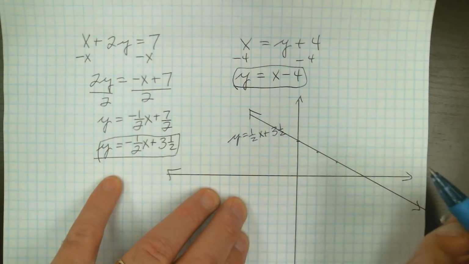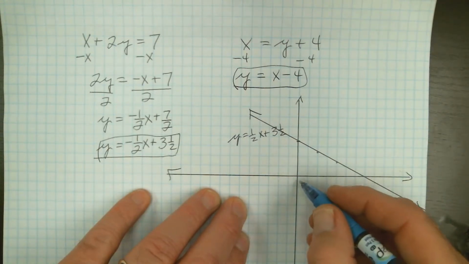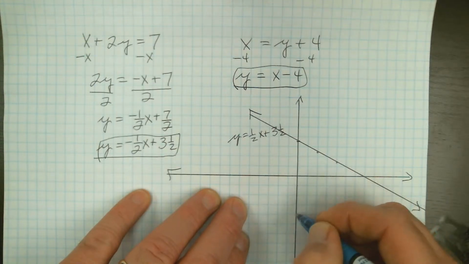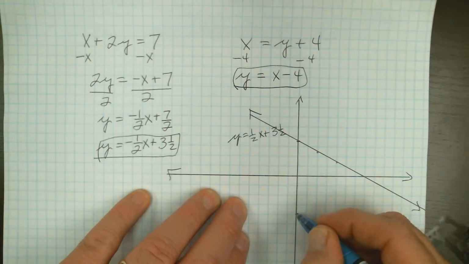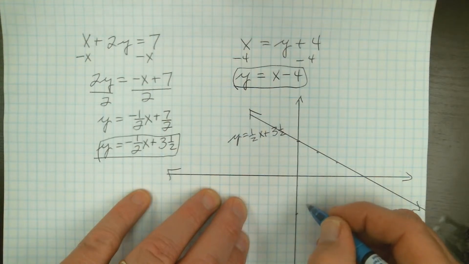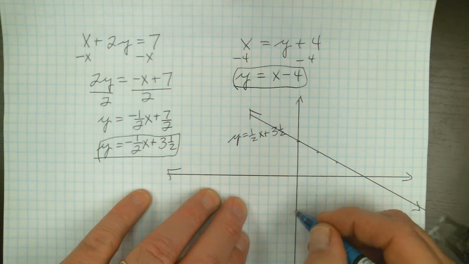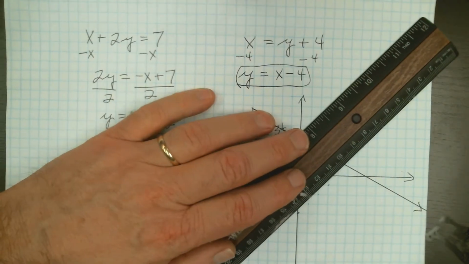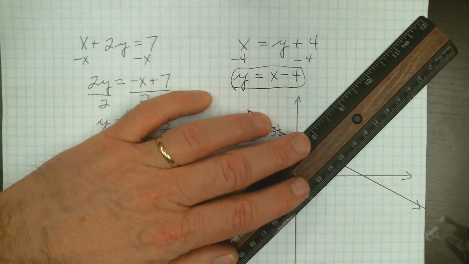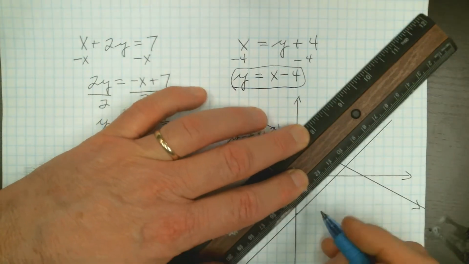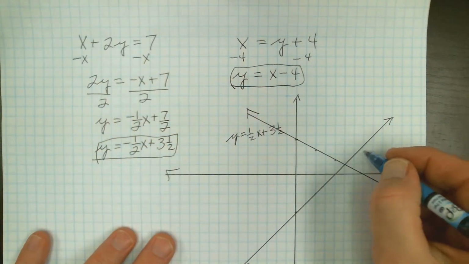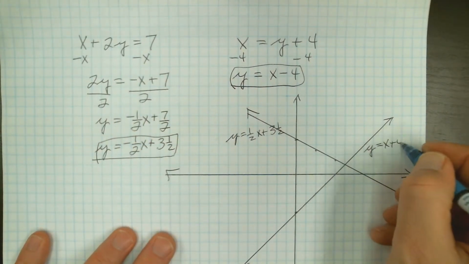Now, I'm going to do this other one. The y-intercept is -4, so down 1, 2, 3, 4. And then the slope is just 1. So I can go up 1 over 1, or up 2 over 2, or up 3 over 3. It's going to be all the way along this diagonal right here. And now I'm going to draw this. And this here is the line y is equal to x minus 4.